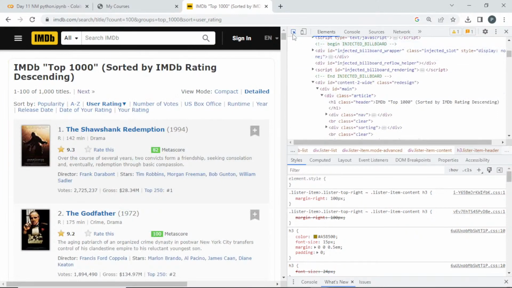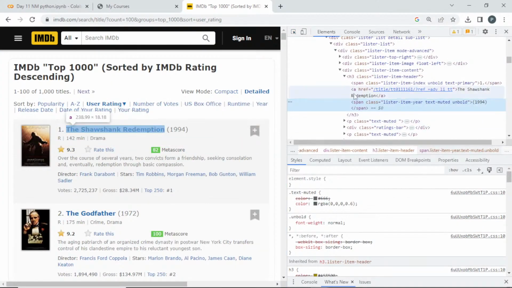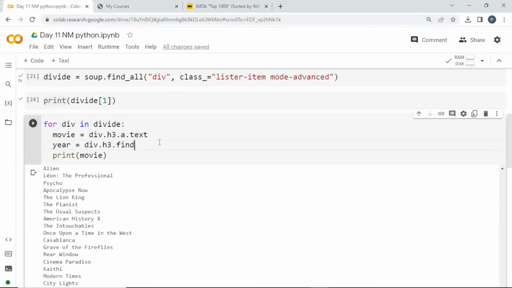Let me select this once again. So inside this h3, in the anchor tag I am having the movie title, and below that in this span element I am having the year. So let me copy the class of it, and I'll pass it in the find option. Since I want to find it, I can use find. I want to find the span element inside h3, and the class will be class underscore equal to this one.